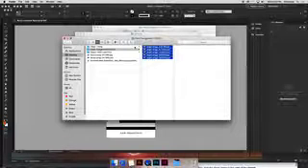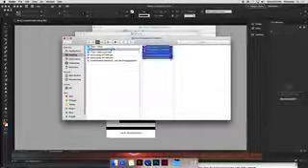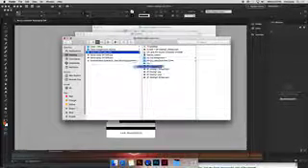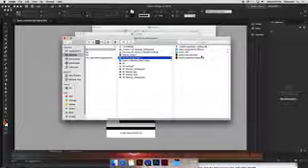So those are the pictures. I'm going to drag this inside my assignment 1 folder. So all the pictures should be inside assignment 1.